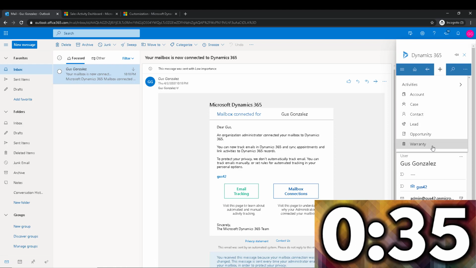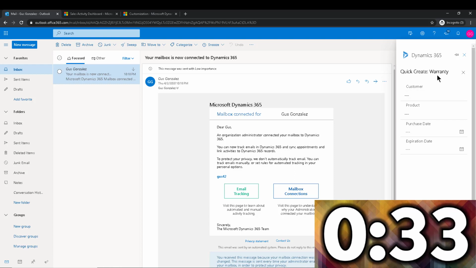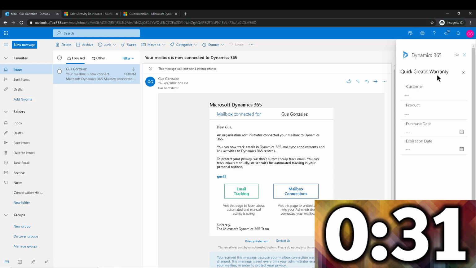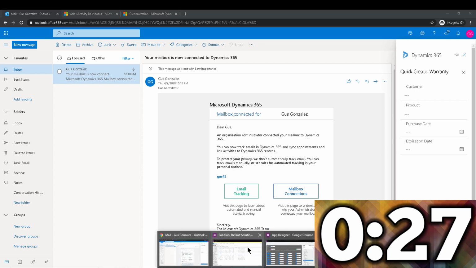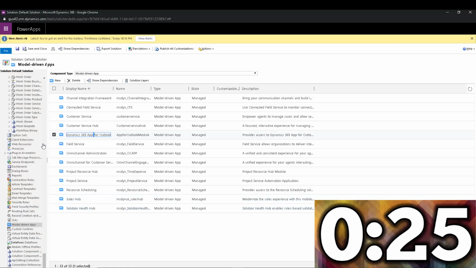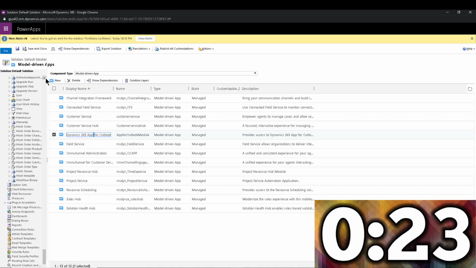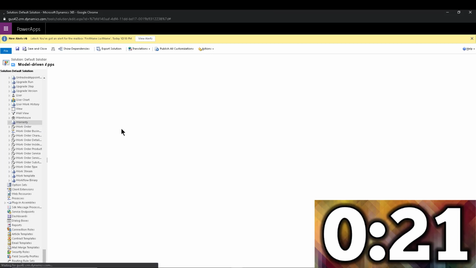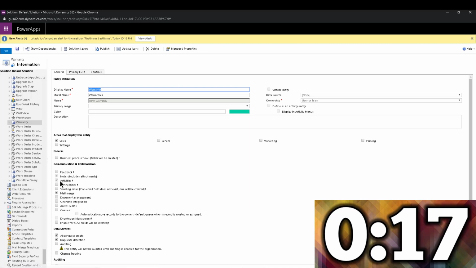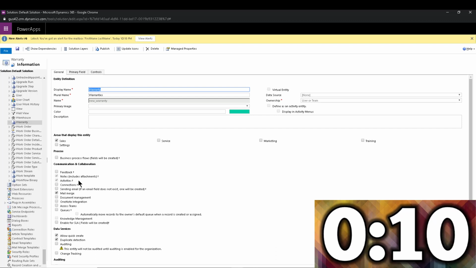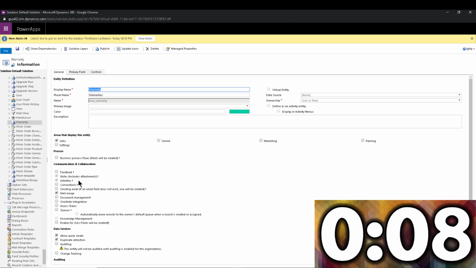Now, I do want to say that in order for that custom entity to be available as an option, it must be enabled to use activities. So let me show you what that looks like just as a final step. I'm going to go back to my solution right here. I'm going to go into the warranty entity that I created and here you can see that activities has been enabled on the entity. That's all you have to do. You have to make sure that activities is selected and then add it into the model driven application and voila, you get the option to add custom entities from the app for Outlook.